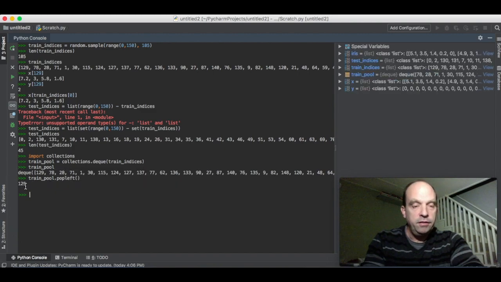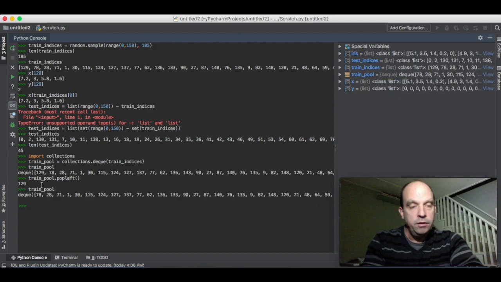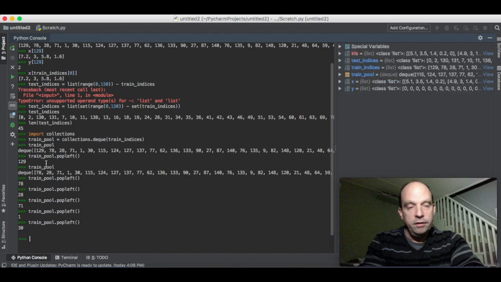And it gives us the number 129, but then if we look at train pool again, we notice the number 129 is gone. So it popped off the number on the left and gave it to us all in one function. And then what's left is the remainder of train pool. So we can do that again and again and again until our training pool is exhausted.